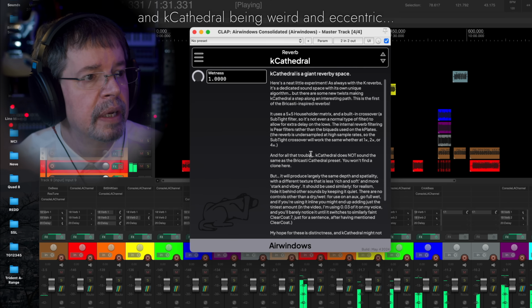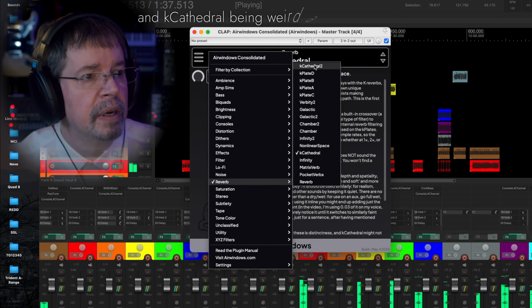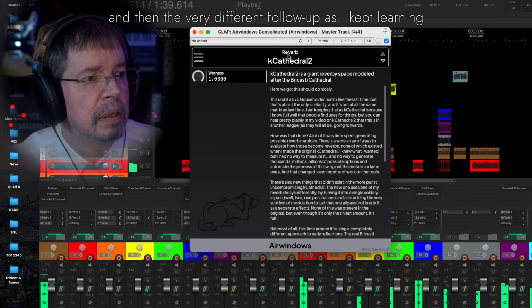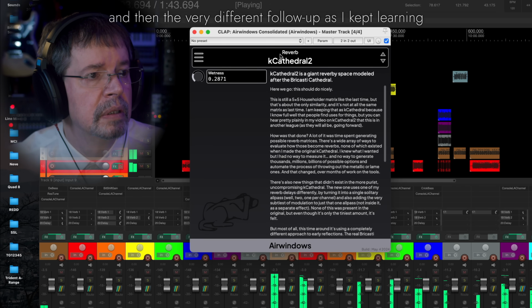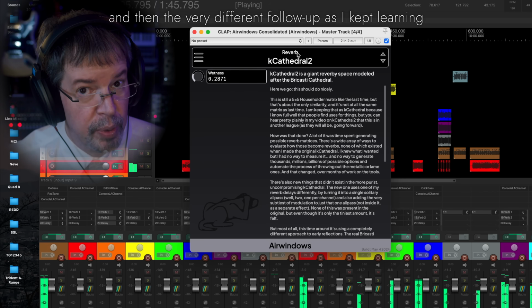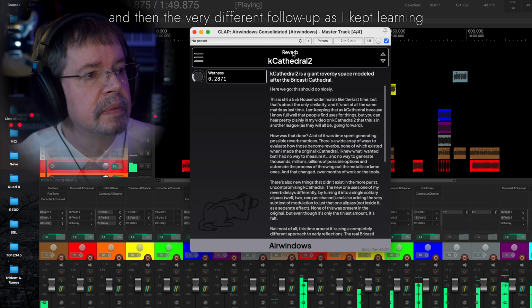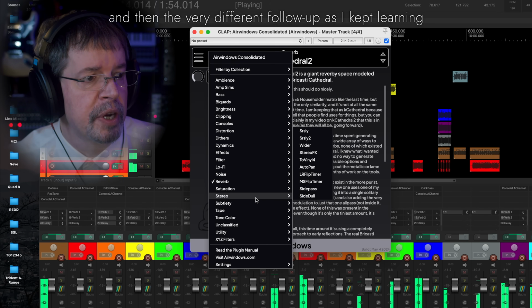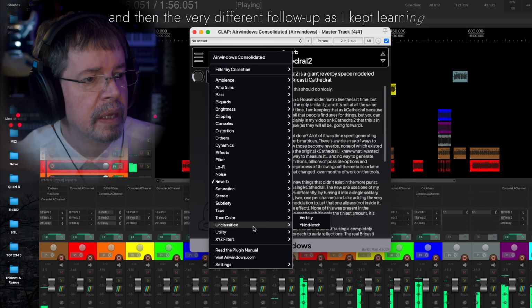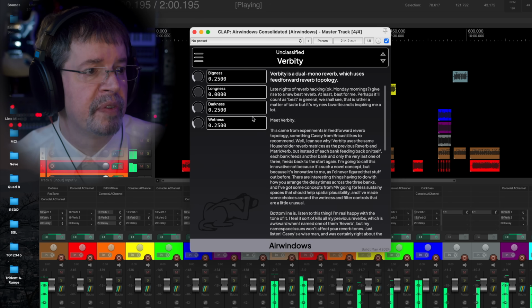And then we've got the original K Cathedral, we've got the newer K Cathedral. I may do a K Cathedral 3 and see if I can make them even better. And just literally everything that you could imagine. Apparently I still have some unclassified ones.